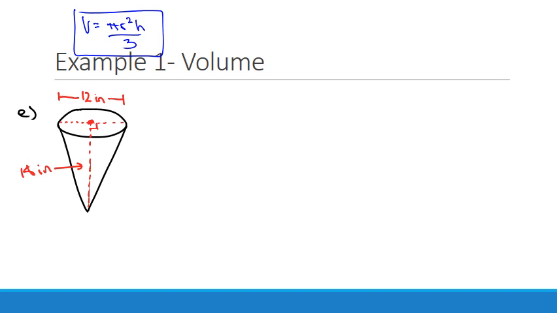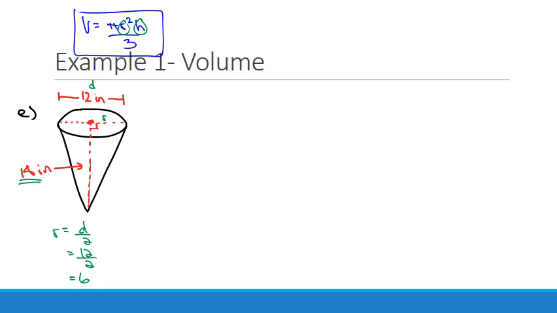I can't remember if I wrote that down previously, but here it is now, okay? So you need that radius, and you need the height. All right, so I have my height here. The height was given here, but this is my radius. What they've given me right now is a diameter. So I need to figure out my radius. Remember that the radius is equal to your diameter divided by 2. So 12 divided by 2 equals 6.